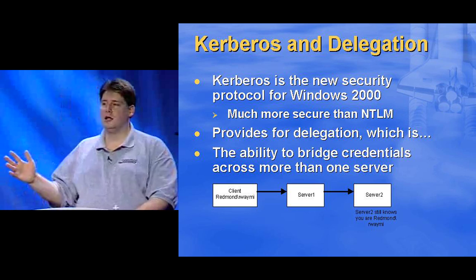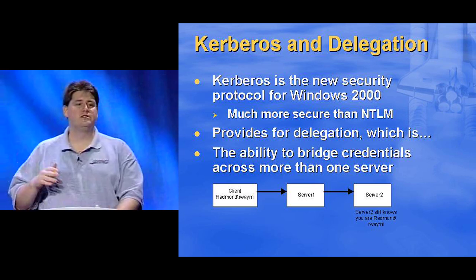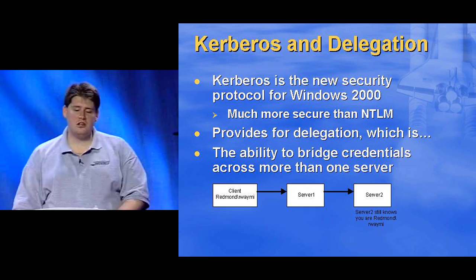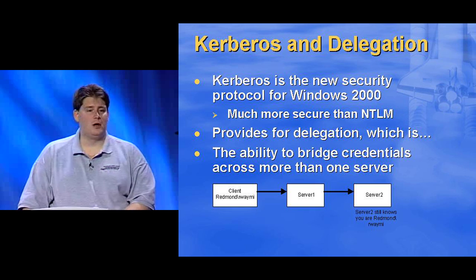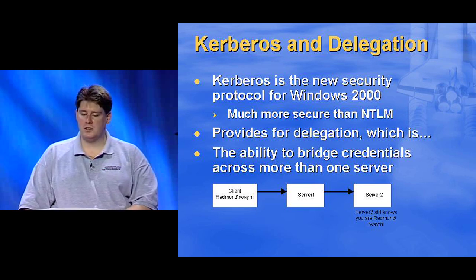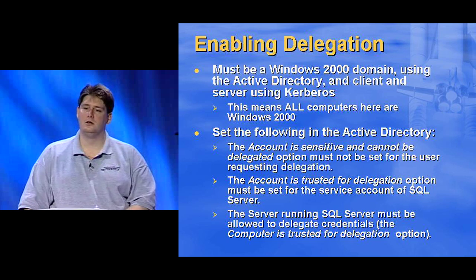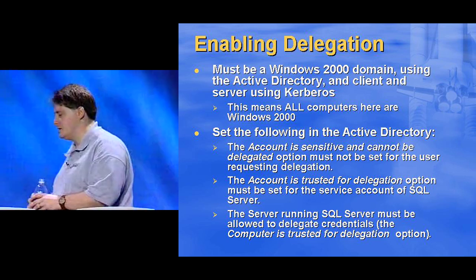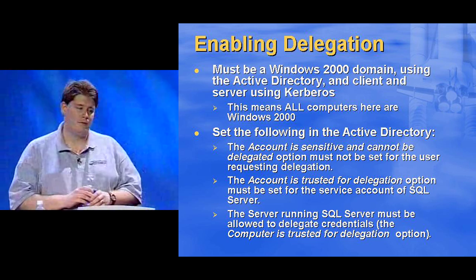But when you tried to leave the machine boundary, we lost your credentials and you show up on the remote computer as anonymous. In delegation mode, I show up here on my client, I log into server 1, which sends my credentials to server 2. It's pretty cool, but it doesn't happen by default, let's put it that way.